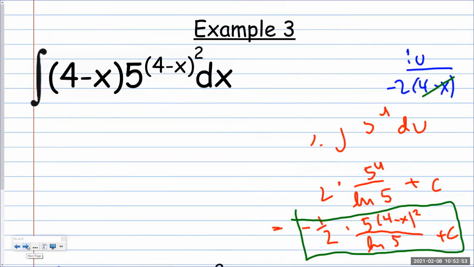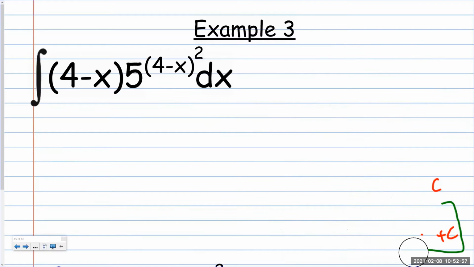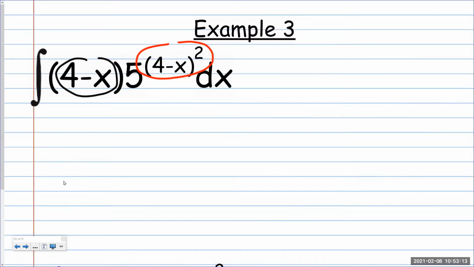Okay, let's look at this one. All right, I'm going to do u substitution. Those of you who are doing pattern recognition, you're on your own. Okay, here we go. I have 2 choices for my u. It could be this, or it could be this. Which one has the higher power? The squared one. So I'm going to make that my u. Even if you're doing pattern recognition, you should be circling that one because that's your u.